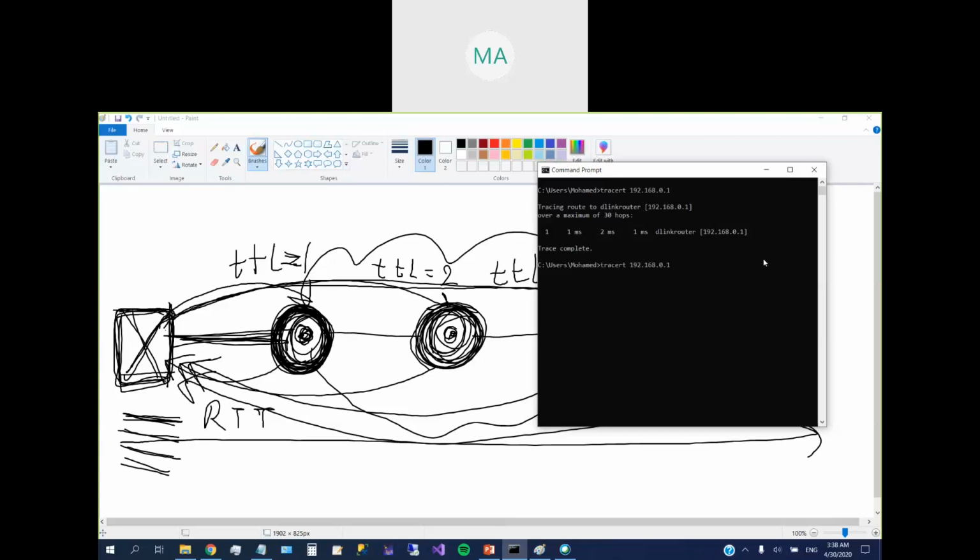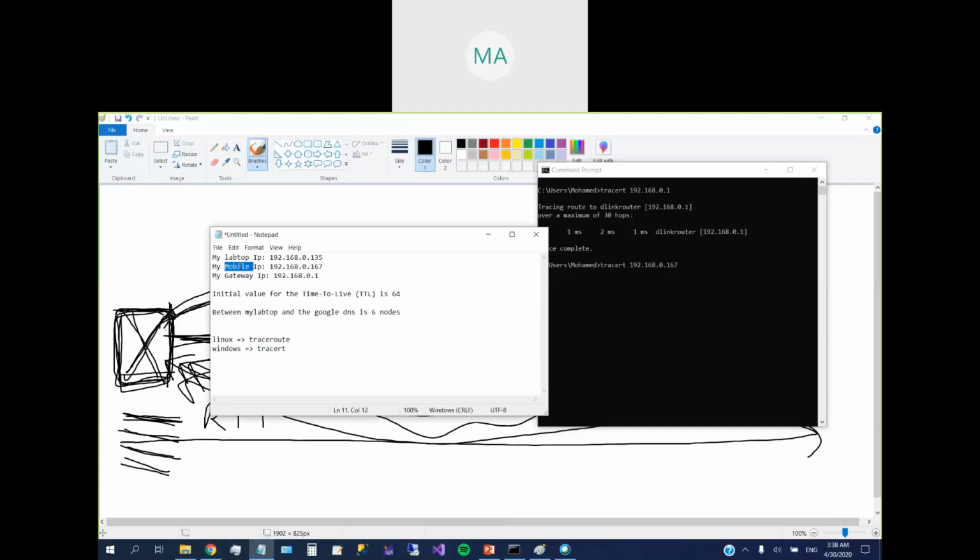What if we trace my mobile phone, which, as I mentioned here, don't forget, is 192.168.0.167? Let us try and see how the result is. It may take time.